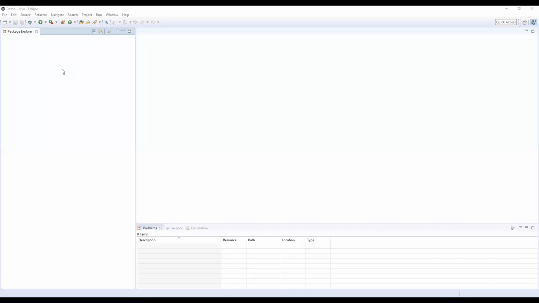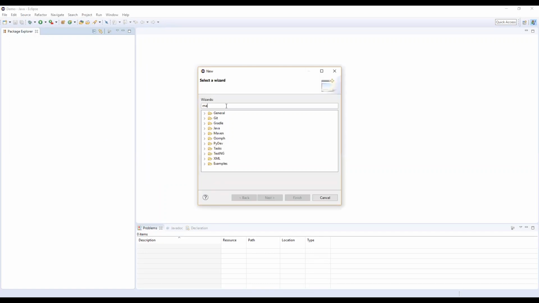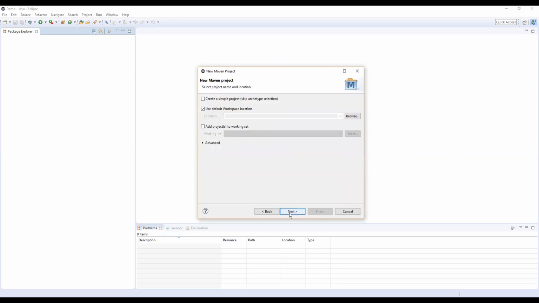Let's create a Maven project. Right click, go to new, then you can select other, type here Maven, select this Maven project. Click on next, then again click on next one more time.